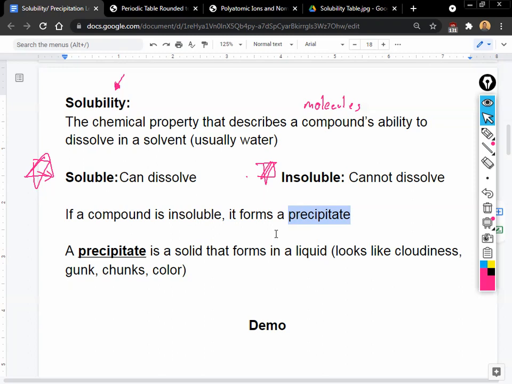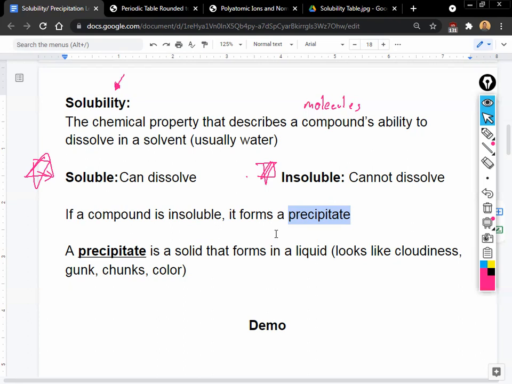But what happens is, if I pour one of them into the other, all of a sudden, you're going to see a random color change, right? And so the color change tells us that even though they were soluble separately, when you mix them together, it forms a precipitate. So that tells you that the thing that was formed when you mix them together is insoluble. Okay, does that make sense? So that's how you can tell if a precipitate was formed.